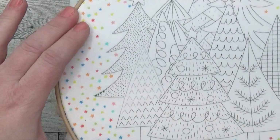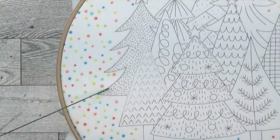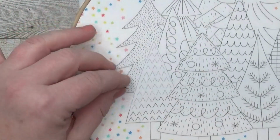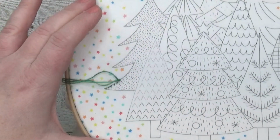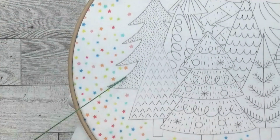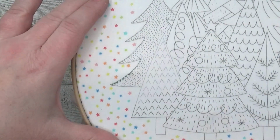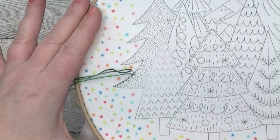So I will show you back stitch tomorrow. I think it'll be easiest for the people who are beginners to do one stitch and hopefully figure it out and then move to the next one. So just going to go up and down. I think that running stitch is really one of my favorite stitches just because it's pretty relaxing to just pull the thread back and forth through the fabric. So it is definitely one that I use quite a bit. And I'm just going to keep going and stitch all the little pieces of your tree.